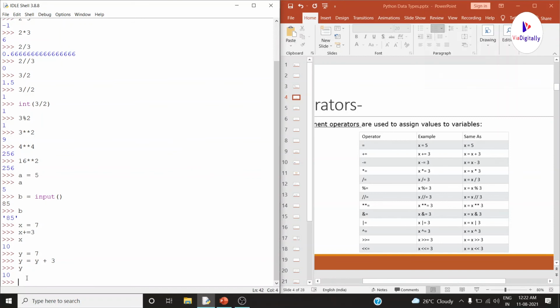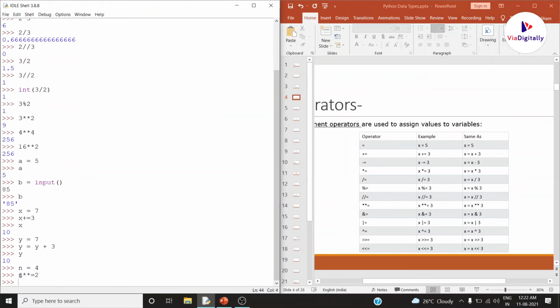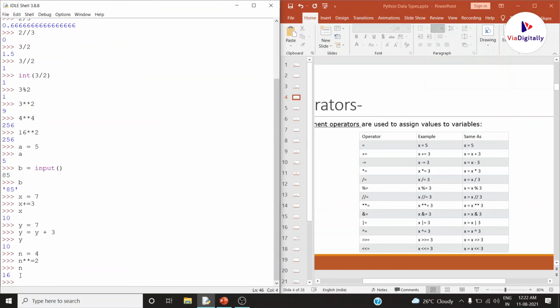Let us try some power now. For example, let me take n is equal to 4. I want to do n **= 2. Let us check what the value is. n is equal to 16. You are supplying n ** 2, meaning like 4 square you are doing.